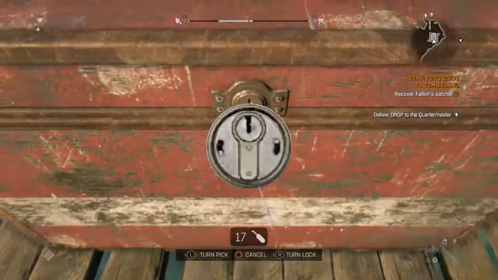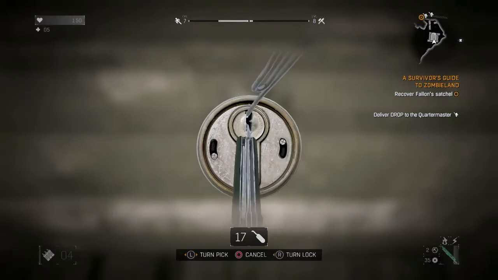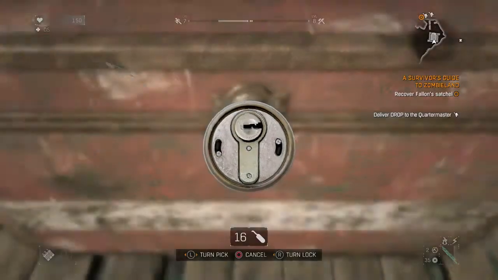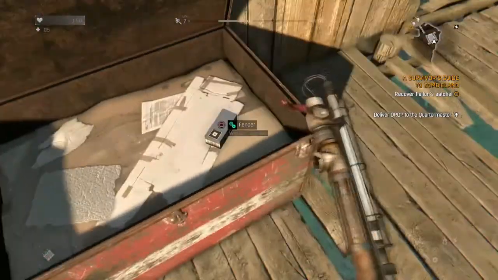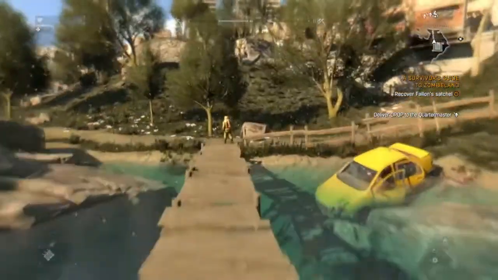There's a box right here. We can lockpick if you want. Let's see what we can get. There, we got it. Let's see what's inside. Is it a weapon or materials? Well, we got some military throwing knives, cool, and some modifications for weapons. So, fencer, weapon mods for short.